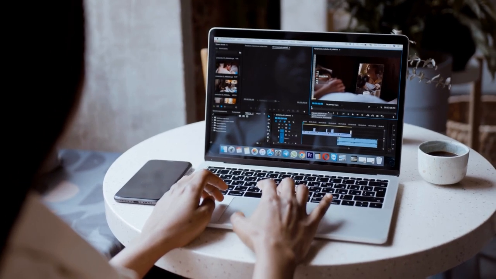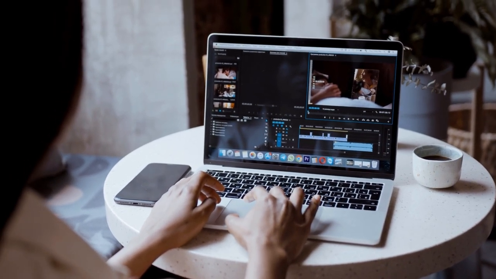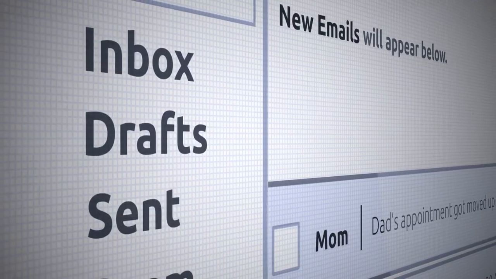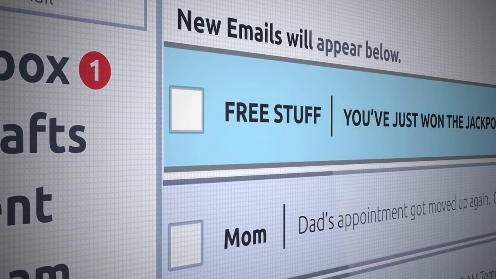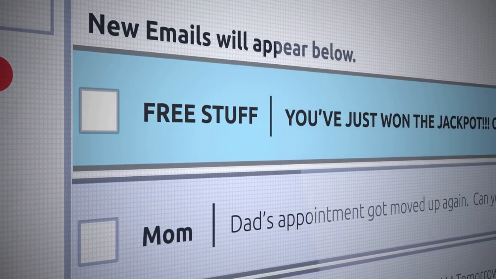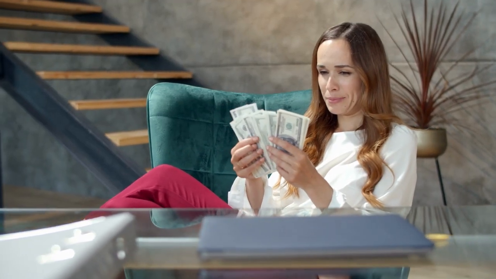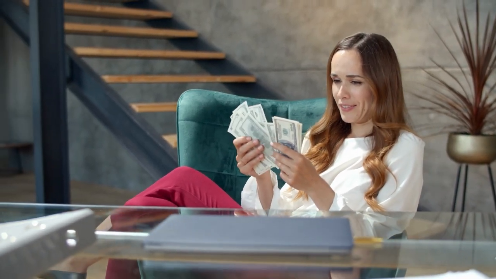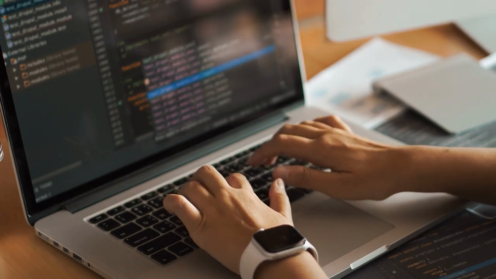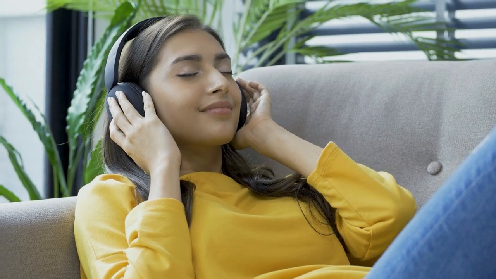Without any experience or skills, it can be hard to find a side hustle that pays well and fits into our busy lives. Now, I'm not talking about some get-rich-quick scheme or a shady deal that'll leave you empty-handed. No, these are legitimate ways to make some extra money in your spare time without any extensive experience or skills required. And the best part? You can do it all from the comfort of your own home using the device you're probably holding right now.